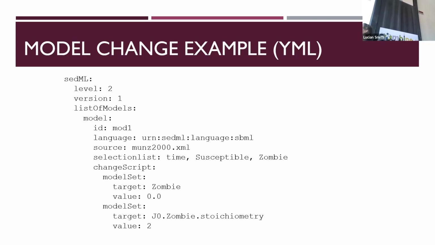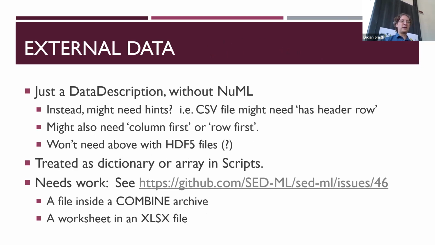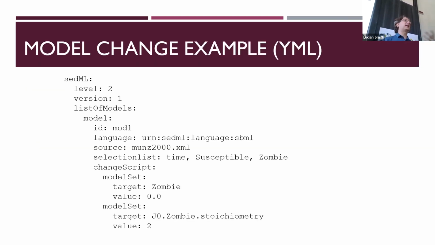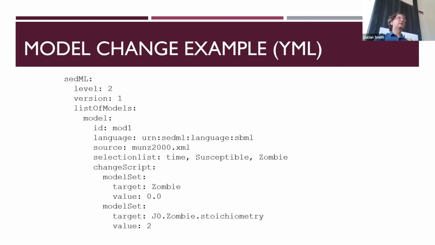You can imagine that hopefully your interpreter will be able to pull in this file and give you this, or pull in the XML version of this, I didn't have an XML version, and give you this. It can be a problem trying to go from this to SED-ML, or having this be your standard, because this is like Python as opposed to a universal thing. But if you store it like this, then translating it to Python should be relatively straightforward.